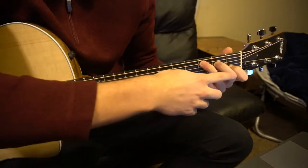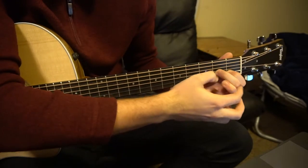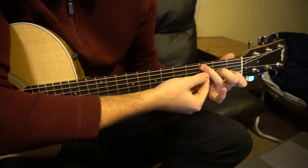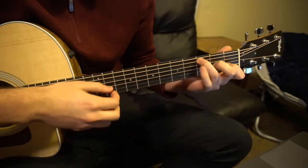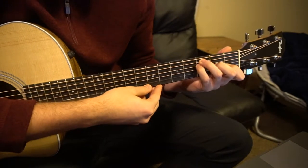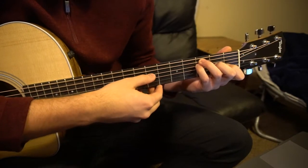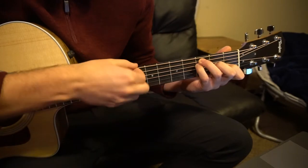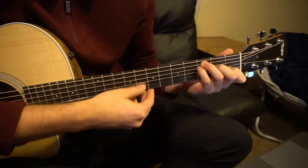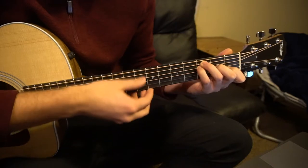For your F chord, stay in the same position, but now move your middle finger down one string to the second fret of the G, third string up. Ring finger is going to stay in the same place on that third fret of the A string, and your pinky is going to come in on the third fret of the D string. There's your F chord. You don't want to play this high E, and you don't want to play this low E, so you're just trying to play these strings in the middle of the outer strings here. So, that's your F chord.